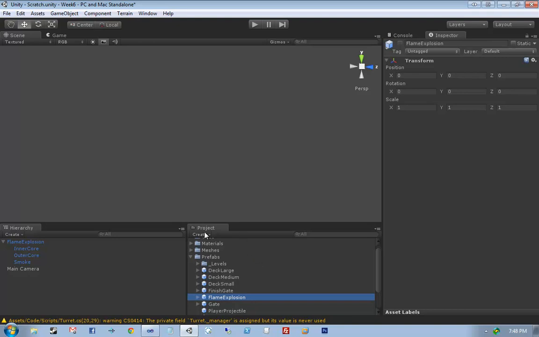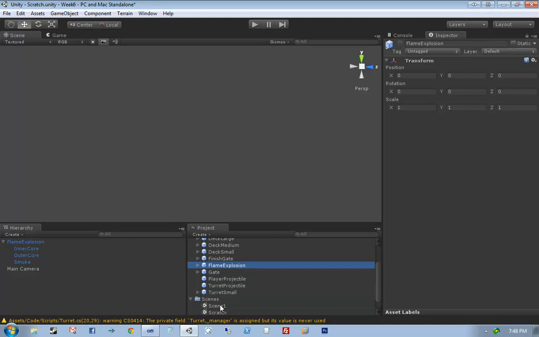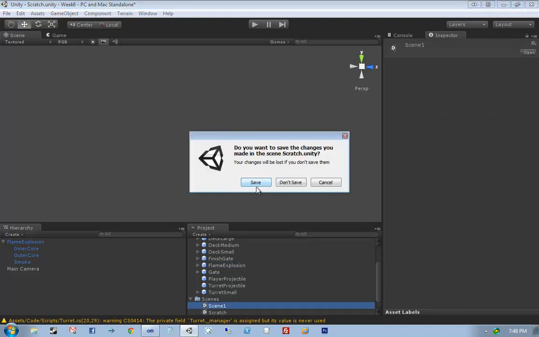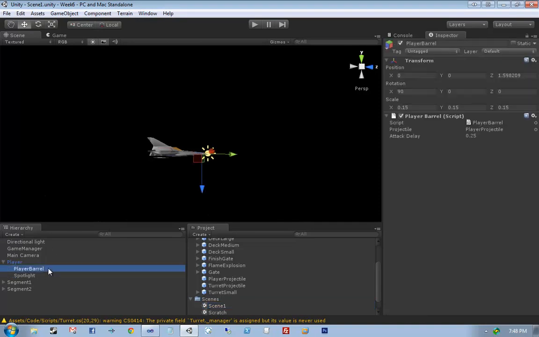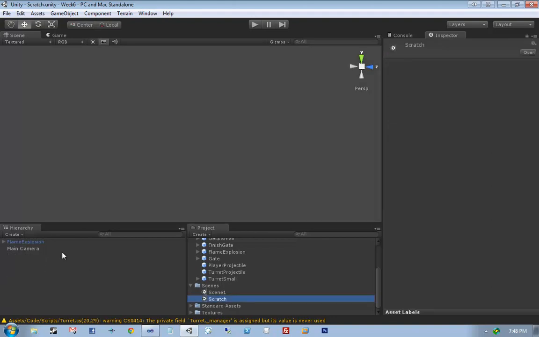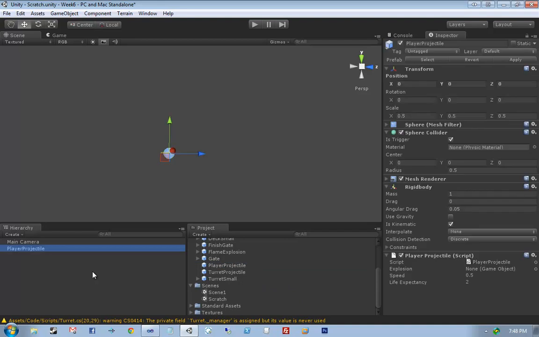So now if I jump over to my other scene. Shall I make the other explosion now as well? I want to see this work real fast, basically. Okay. Actually, no. I'm going to jump back into Scratch. I'm going to delete the flame explosion out of my hierarchy. I'm going to bring over my player projectile.